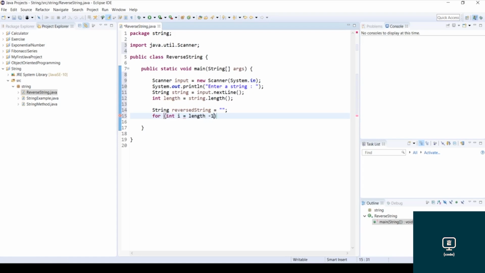In the for loop, we declare a variable i, and we assign length minus 1 as the expression to this new variable i. The loop condition is i is greater than or equal to 0, and i is decremented by 1.